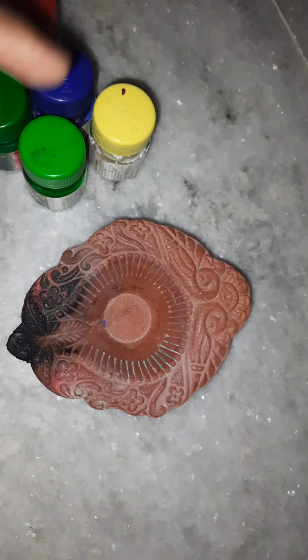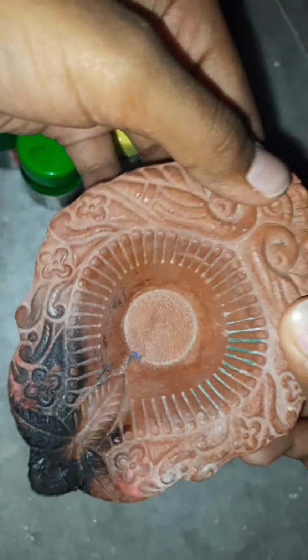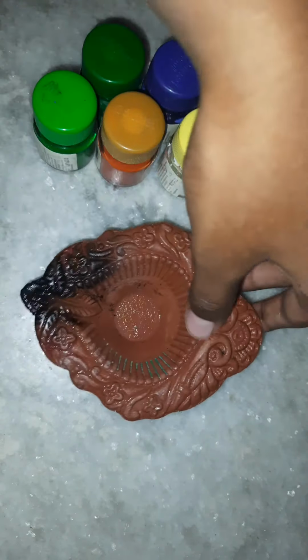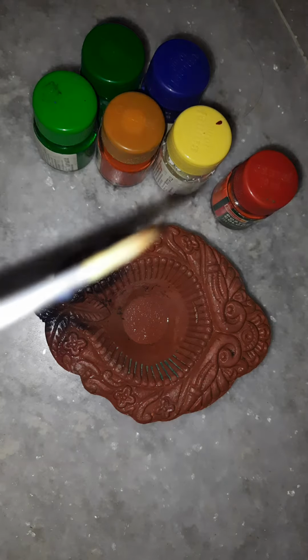So let's get started. First we need to wash this Diya. Before we get started, I will wash this Diya and I will be right back. I'm back. So yeah, I tried my best to clean this, but this part is not coming, the black thing. So we'll apply the paint, maybe it will go. Let's see. So wash your brush nicely. I'm using the thin brush. This one.